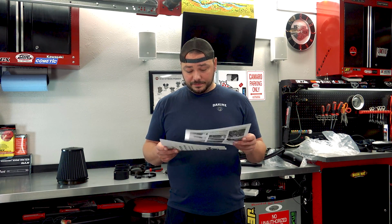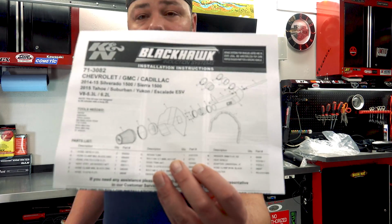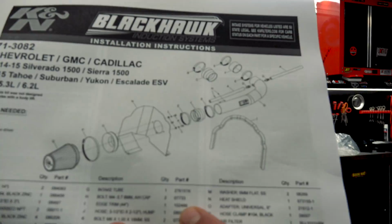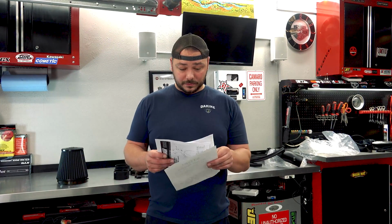Okay, so here's kind of the breakdown of this right here. That's what we're going to be doing. A lot of hose clamps. Okay. Do not return this product, so you're going to contact K&N directly. Horsepower guaranteed.